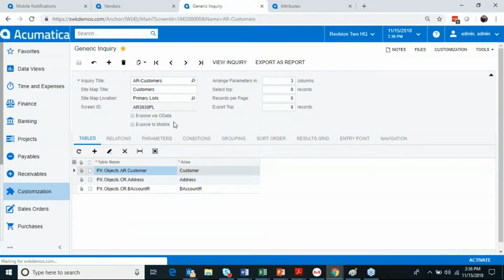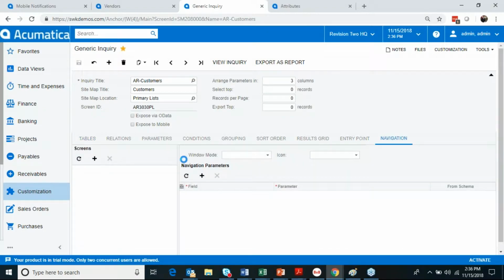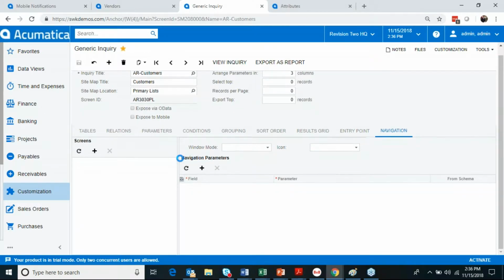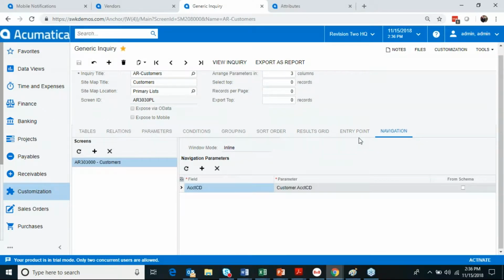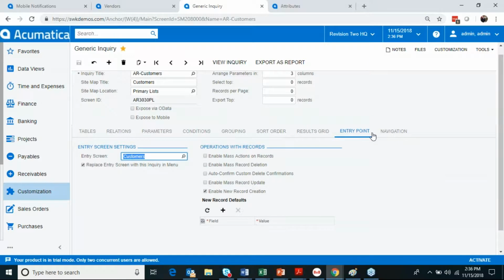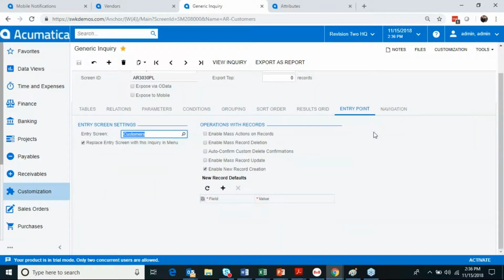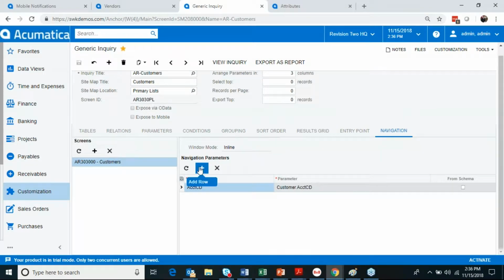For those of you that haven't seen this screen before, again, this is one of the reporting tools in Acumatica. This is the generic inquiry screen. In my opinion, the generic inquiry in general is one of the most valuable tool sets in Acumatica. And if it's new to you, I would love to spend a little bit of time and tell you more about it and how you can use this to create your views and your reports that you need in Acumatica.